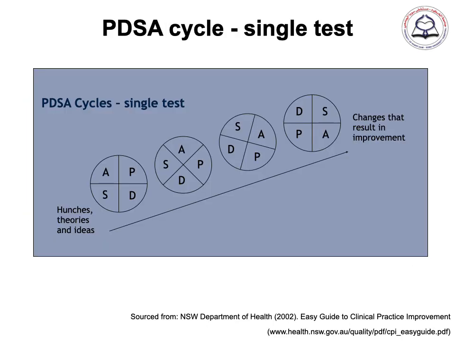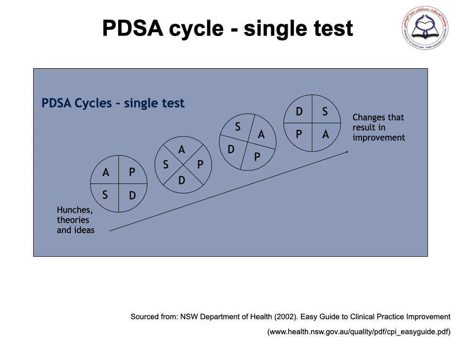In some projects, the team will run a single test. But during this, they will run multiple cycles of plan, do, study, act. During the brainstorming, they hunch a theory or idea, and then they make their plan, they do it, then they study the outcome, and then they act on that to make another plan. If the first cycle is successful, then they implement it. As we mentioned first, they start on a small scale, and if it's successful, then they implement it on a large scale, and then they fix it.